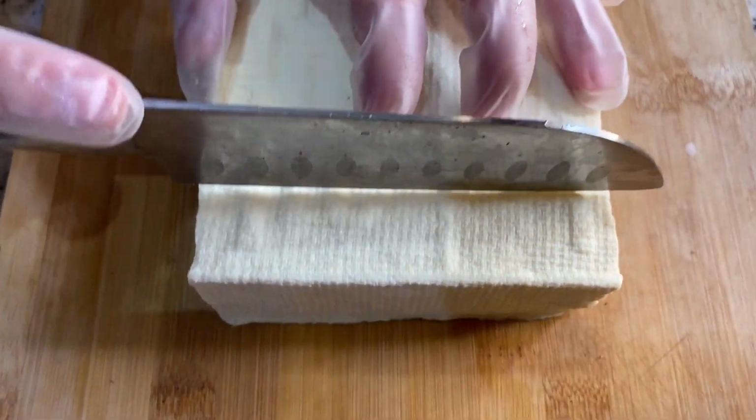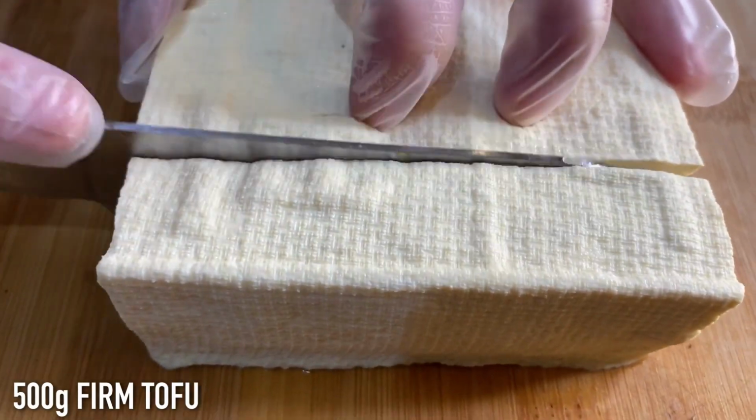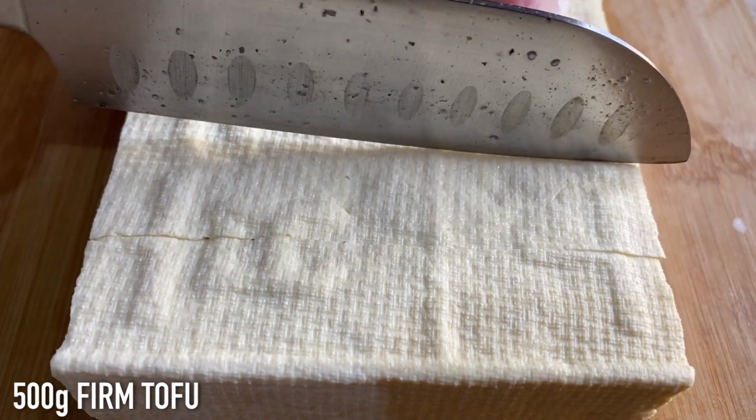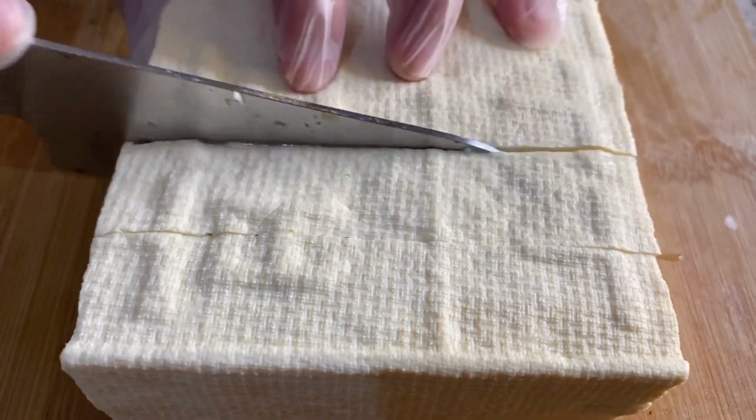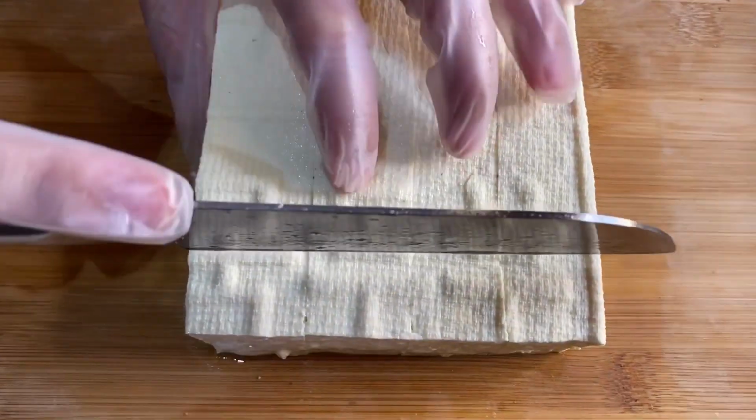Now, I am using 500 grams of firm tofu, and ito yung ginagamit ko is yung parang Korean brand. You can use any local tofu, but for me, I really like this. And I'll just slice it into cubes.